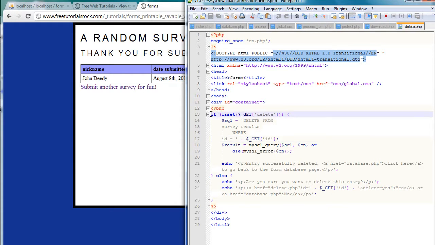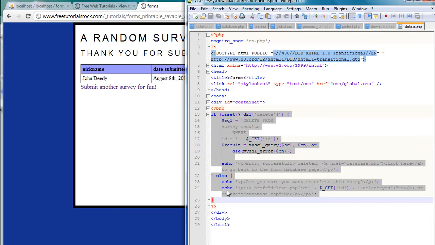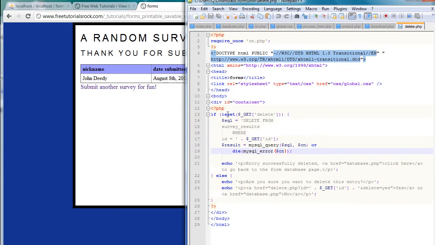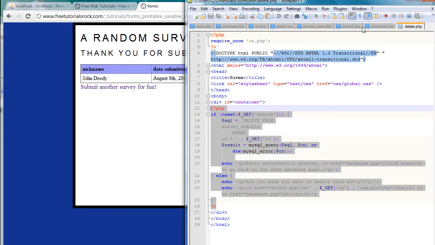And of course, this is just saying to run it. I used the if set method. You can do it in various ways. Please check it out if you don't know what this method is. My method is just really simple here. You can copy and paste it for yourself.